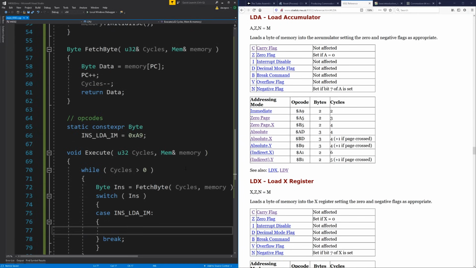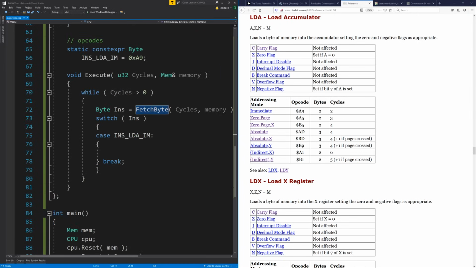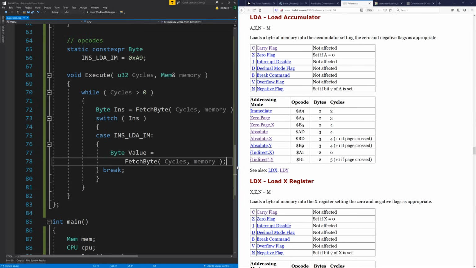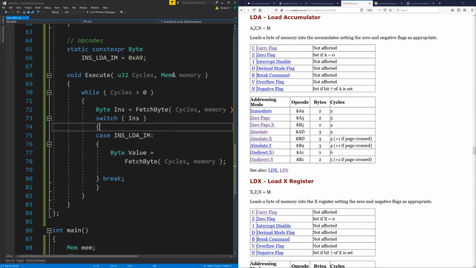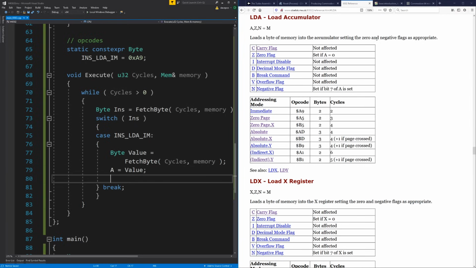So what we want to do is fetch another byte from memory. So if we got to here, I'm going to fetch another byte from memory, and this is the value. You can see here that we are expecting that after we got this particular instruction, the next byte is right there inlined in the machine code, the next value that we actually want to put into the A register. And then we can just set the A register with this value. So that's most of it, but also setting the 0 and negative flags as appropriate.